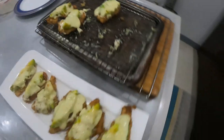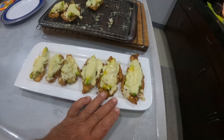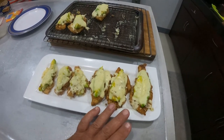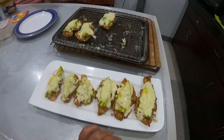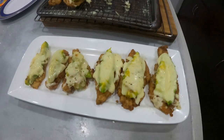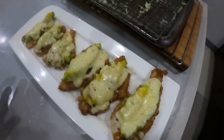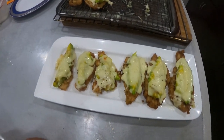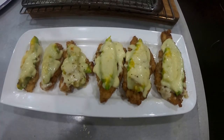All right guys, here we go — off the grill, done. So this is what it looks like: crumbed chicken breast, put through the tenderizer machine, crumbed, cooked in a stick of butter and olive oil on low heat. Then avocado and mozzarella cheese, underneath the grill until it melts. Have a look at that — absolutely gorgeous. Now I like to have that with mashed potato myself. It's either mashed potato or chips, but chips are already cooked in oil so it doesn't work too well. But if you have it with rice or mashed potato, it goes very well — a very good combination. So there you go guys, that's William's chicken breast with avocado and mozzarella cheese melts. Hope you enjoyed. Bon appétit.